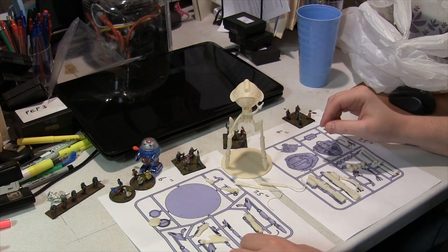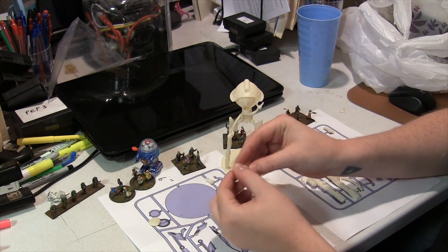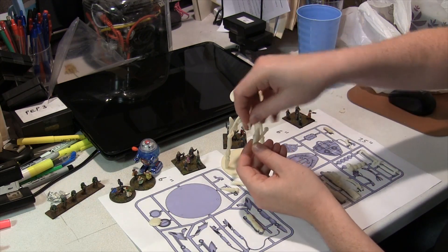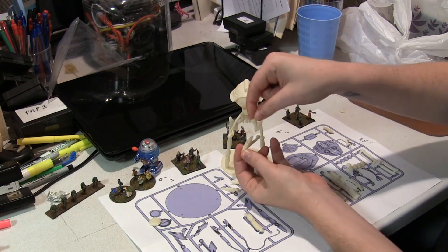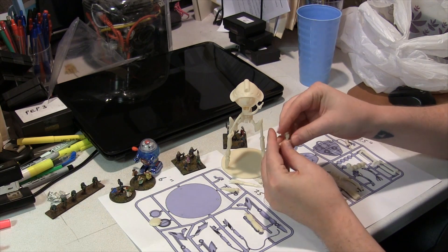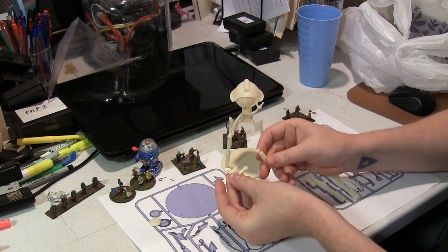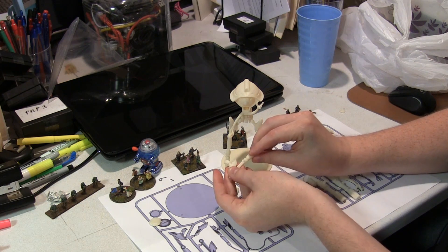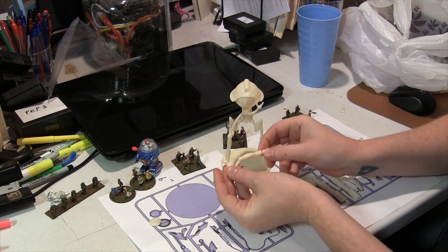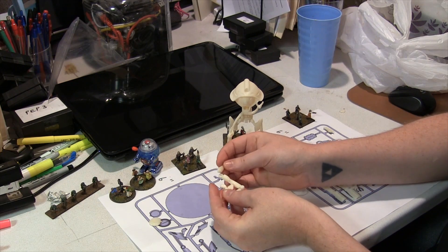What's really interesting is the third leg — we've developed an assembly with several different points of articulation so that it's fully poseable and you can do a lot of neat stuff with it. It has several different points, one of them being the hip joint which is a ball and socket, and that's what connects to the main tripod body. In addition, you have another point of articulation at the leg and a final one down towards the claw, giving you a lot of variability and options when it comes to posing.